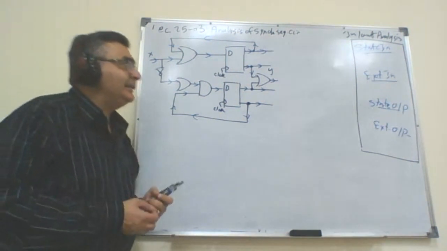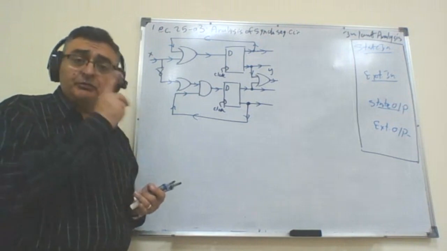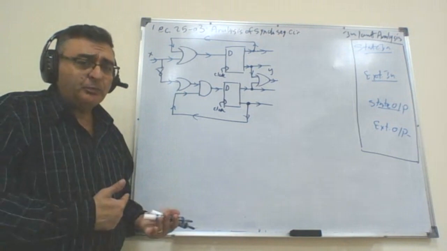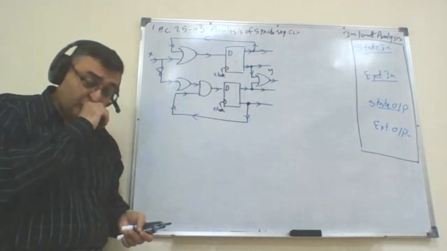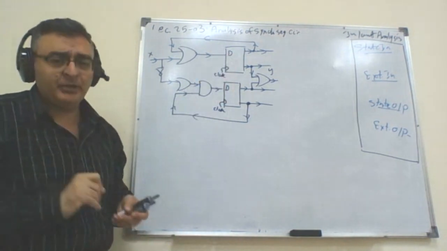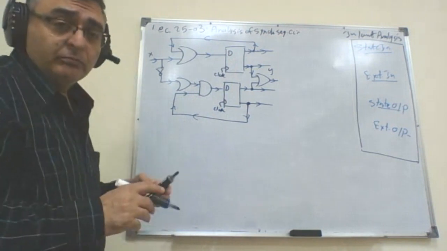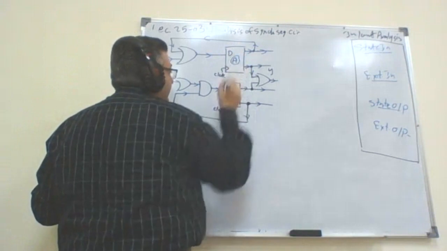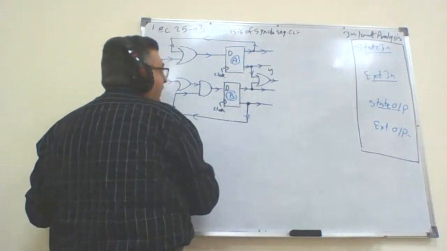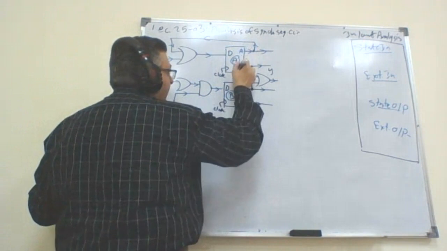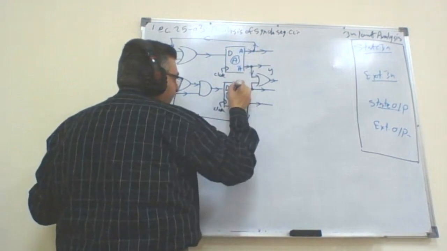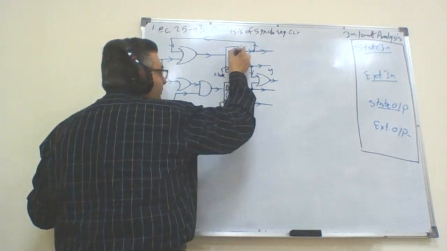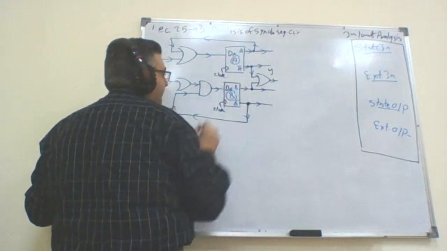What kind of state inputs do you have? You have two flip-flops. That means you have two state inputs. I cannot call the output of the flip-flops Q anymore because I have two, so I have to discriminate them. For the sake of the analysis, I will call this flip-flop A, and this is flip-flop B. Accordingly, I have A and A bar as the output here, B and B bar as the output here. I have also DA and DB.